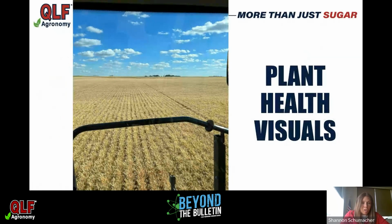We're just going to go through a quick slideshow of some photos that I've had submitted to myself and other RSAs. It's really fun to get these pictures. This one's the combine, but from the sprayer, just from checking crops. And you can see in this slide, just out ahead, maybe an inch above that bar there, you can see that there's a strip in that wheat field.